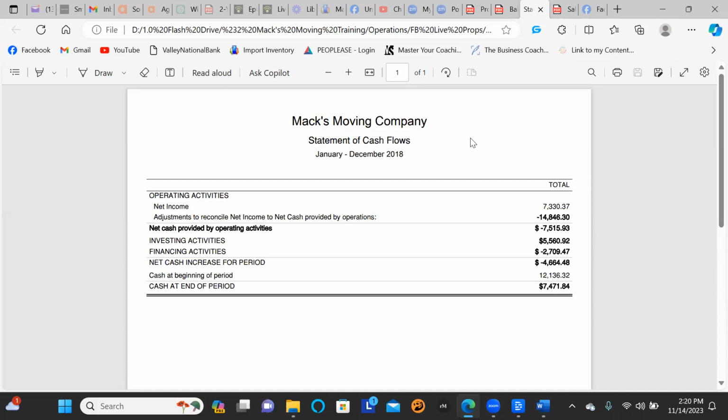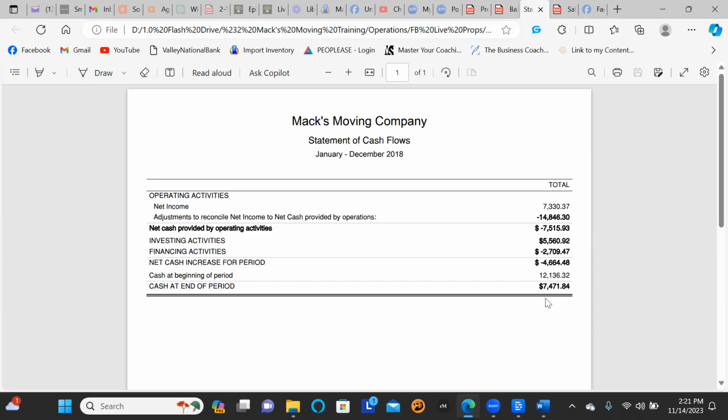Their statement of cash flow is going to be all the money that you're bringing in at one particular time, if you have any financing activities, and then pretty much all the money that's going out. So it will say cash at the beginning of the period and cash at the end of the period. And these are really the two line items you want to focus on. Oh, well, hey, I brought in this much and I ended with this much. Okay, that don't sound too bad.